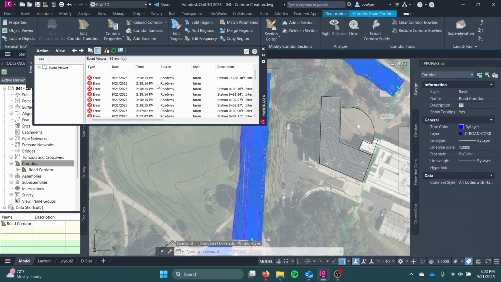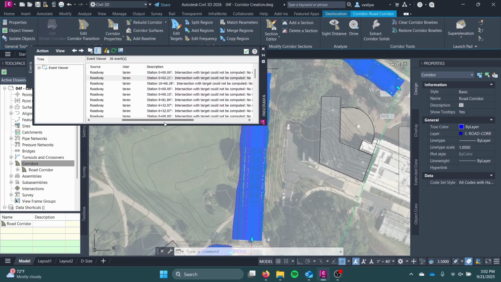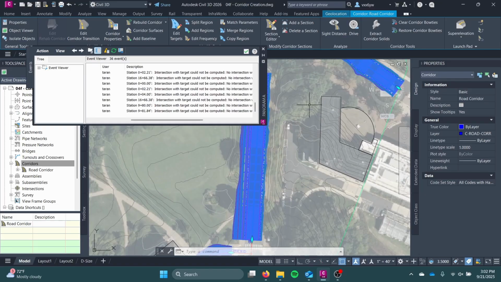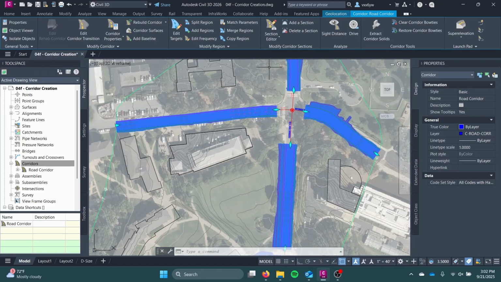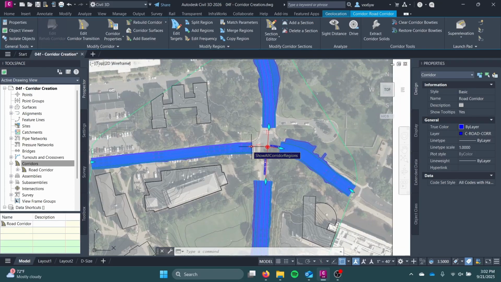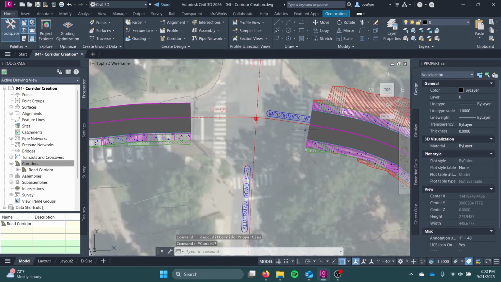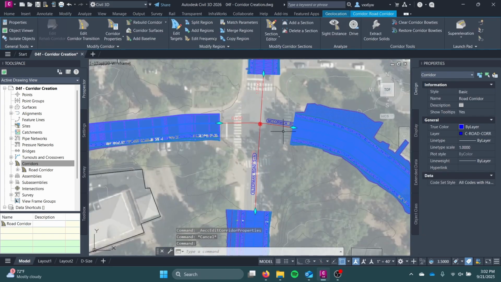Also, just a note, a lot of these errors kind of aren't actually that useful. So if you get errors about like intersections, well, we removed the intersections, so we know that doesn't exist. But most of these aren't too big of a deal as long as in your drawing space, like the plan view, and in your model space, the 3D view, things look right to you. You don't really need to worry about the errors. If something looks wrong, though, please do look at your errors and let us know when you come to office hours or in a Piazza post what the error message is.